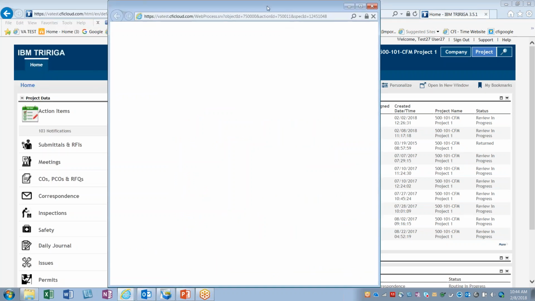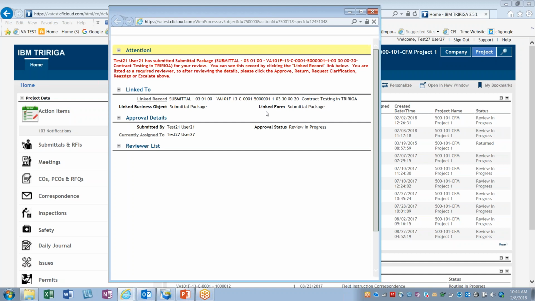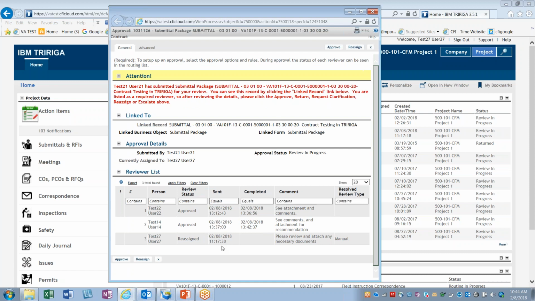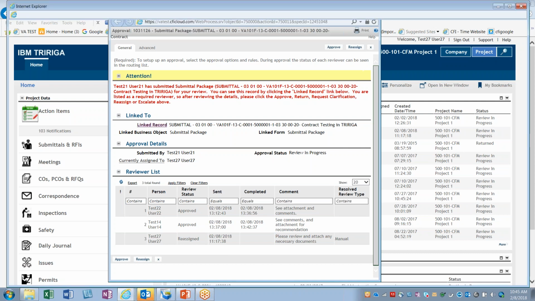Once we open up this approval, there's a few things you have to look at as the final approval. You'll open up the linked record. One of the things when you get into the approval, you'll start noticing the reviewer list. It'll show you the users, yourself being the last one to approve it because you reassigned it, and the other 2 have approved it. So it went to the architectural engineer, it went to the RE, and now it's back in your court. And that's based on the reassignment that you previously did. So once you get into the record, you click on the linked record, it opens up the submittal for you.